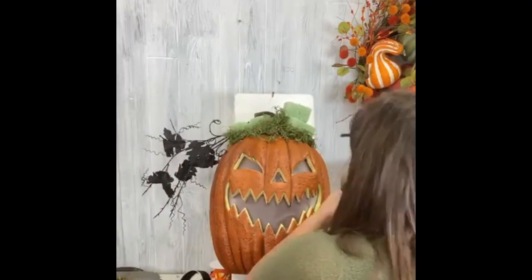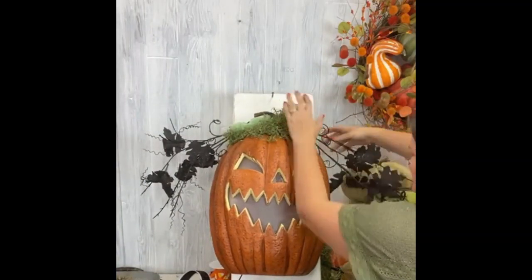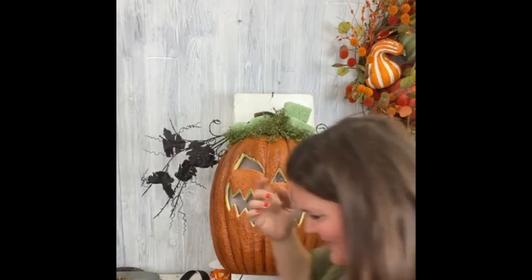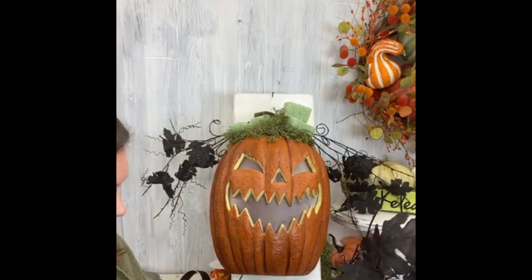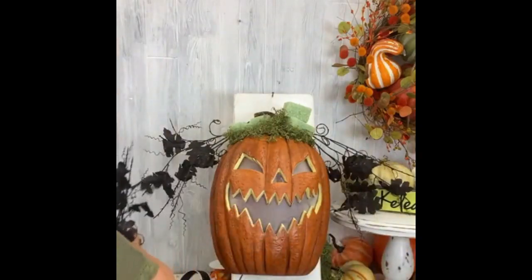You also wanna check your local grocery stores, because last year, my grocery store, H-E-B, I love our H-E-B, at the last minute... don't you love his hair? Look at his hair already, it's super cool. Last year at the last moment, they got in some really cute witches that had this big mouth. And whenever I get mine out of the warehouse, we'll try to make something with it. But I thought that would be so much fun to decorate him too. So check everywhere for something like that. Love, love, love him.